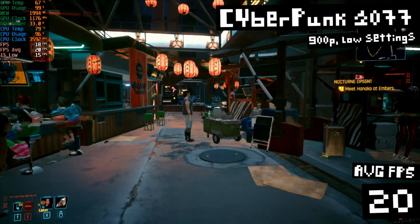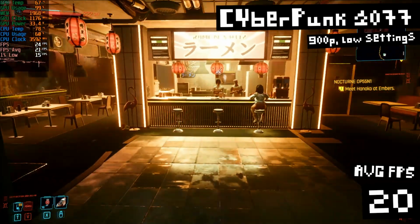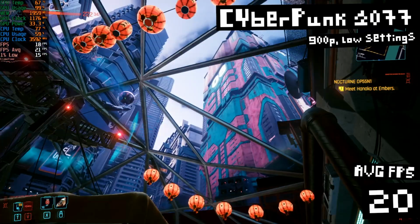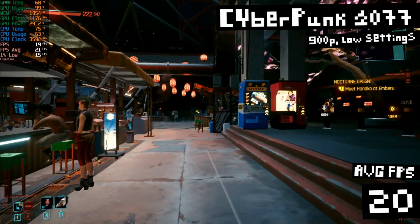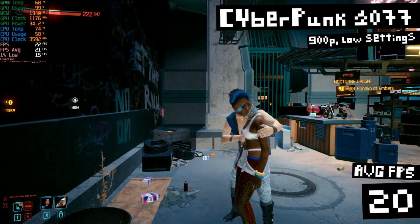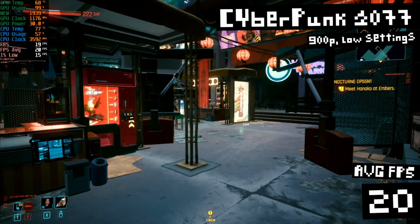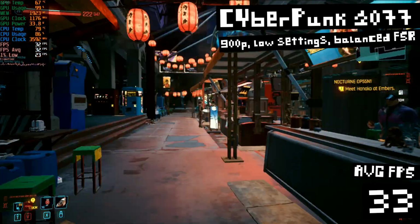Cyberjug 2077. I started at 900p, low settings, low crowd density, and it wasn't running amazing. 20 FPS average. That's like not really playable. It didn't feel very good at these settings. I don't think you'd want to play like this. Maybe you'd be able to get away with 720p, but I didn't want to go that low. Like I said, my goal is to go with no less than 900p on all these tests. So I enabled FSR, going with balanced FSR, and the game became much more playable.